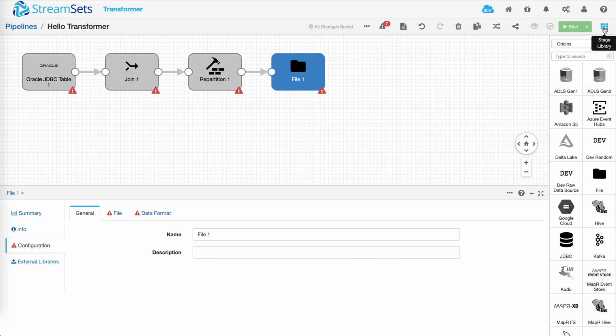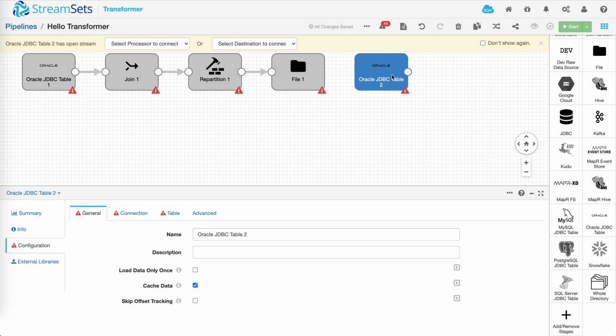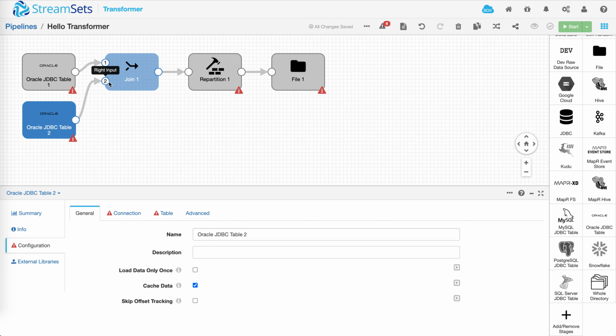Let's go ahead and add another one. Especially in cases where you want to join multiple tables, for example. So that's how you design pipelines in Transformer.